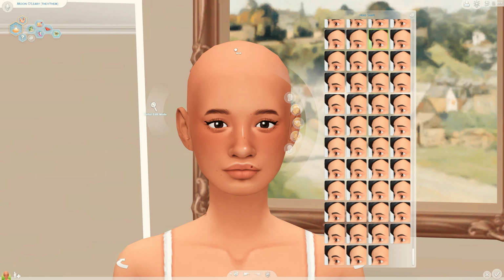So if you just click on the head like you would with any kind of slider and you drag it, you can give your Sims an asymmetrical face, which, oh my god, is so amazing. I was actually so excited when I first discovered this. I stopped using this for a while, but I've just recently plopped it back in my game again, and oh my god, why did I ever remove it? I really, really love this.